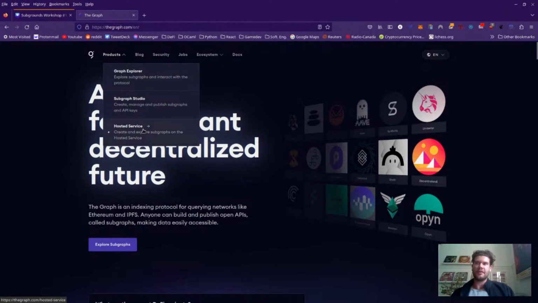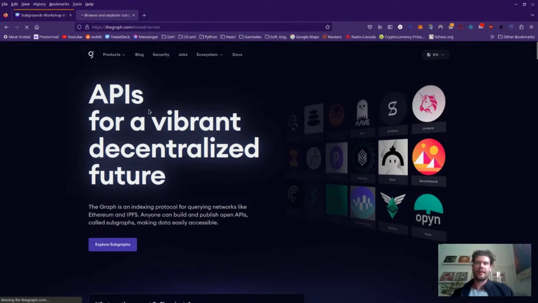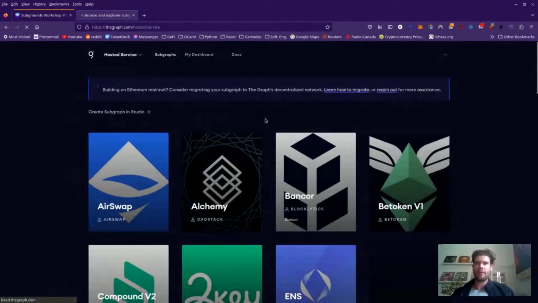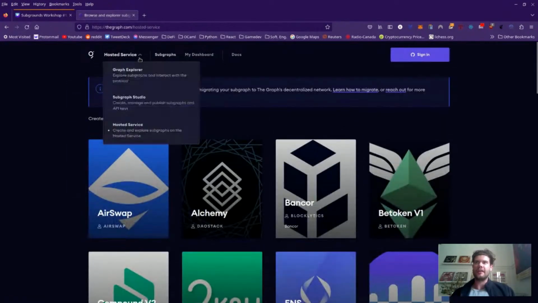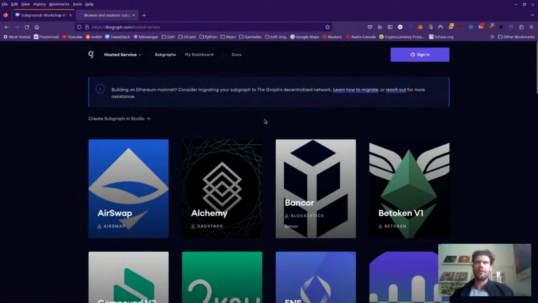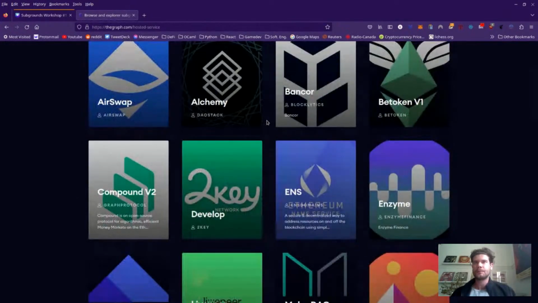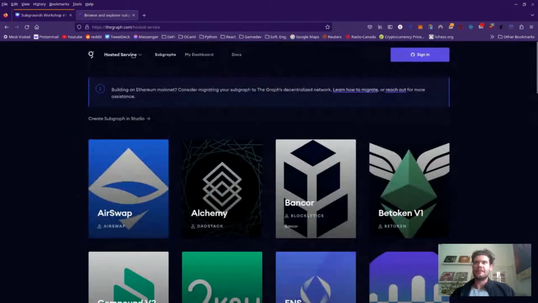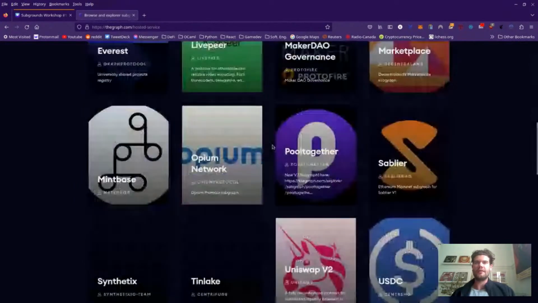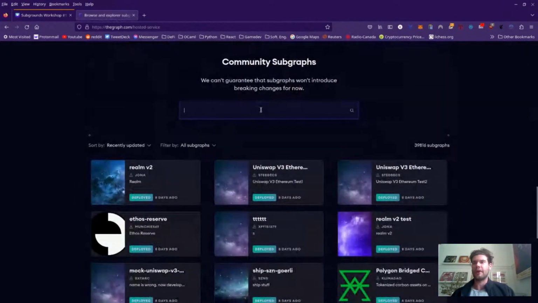We'll be mostly using the hosted service for this workshop because that is the free version of the Graph network. But eventually, all subgraphs will be migrated to the other Graph Explorer. I won't go into many details about the difference between both. From our point of view, it doesn't really matter for now. So you go to the hosted service explorer, and then you can start searching for subgraphs.